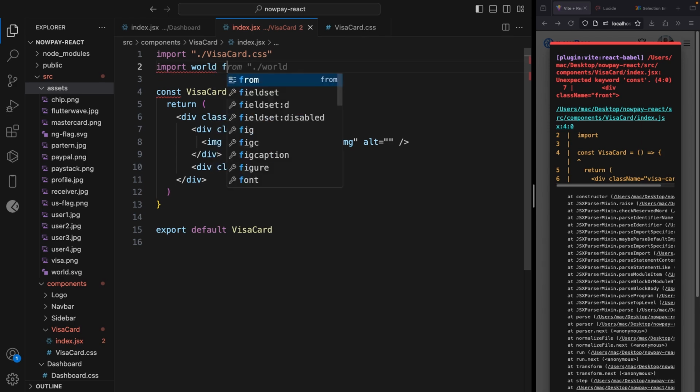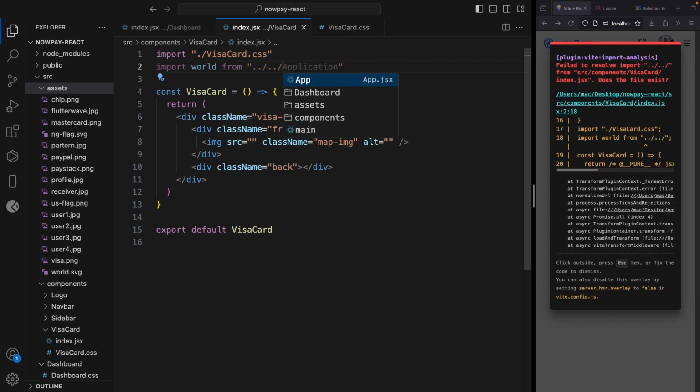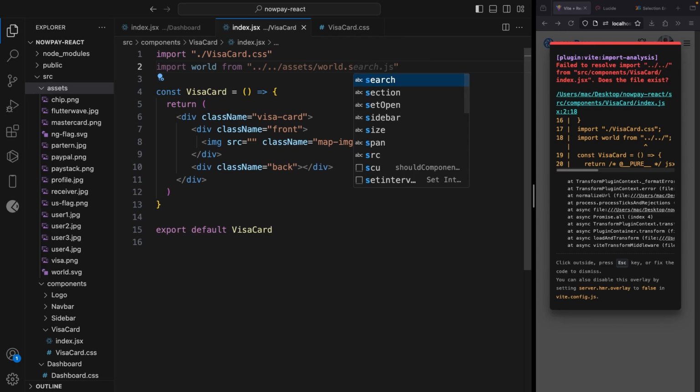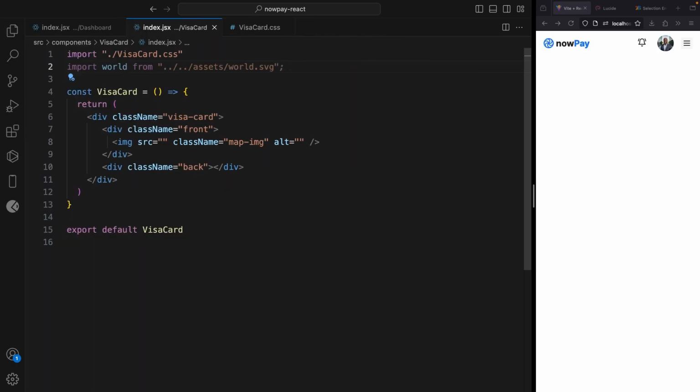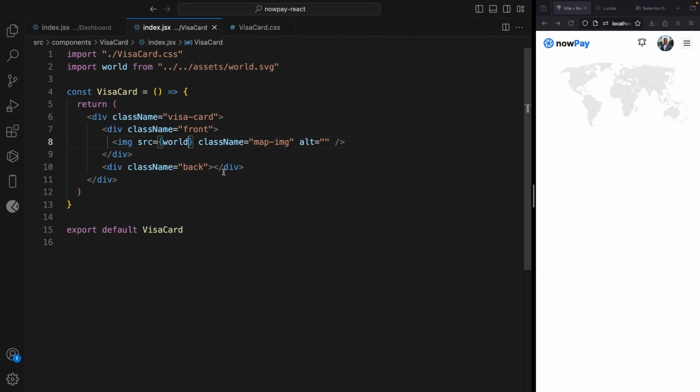You can name it anything, but I'm going to use that name. So assets to world.svg. Let's add it right here. Awesome. After this, let's create a row.